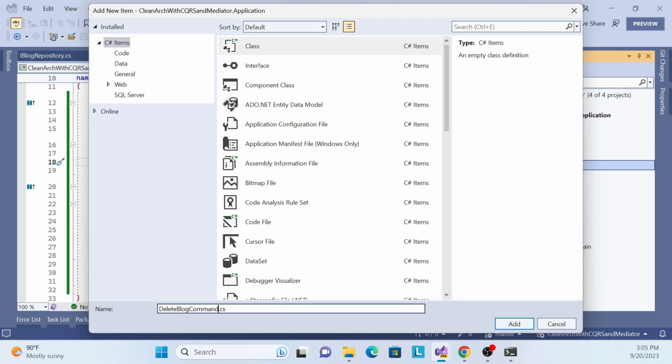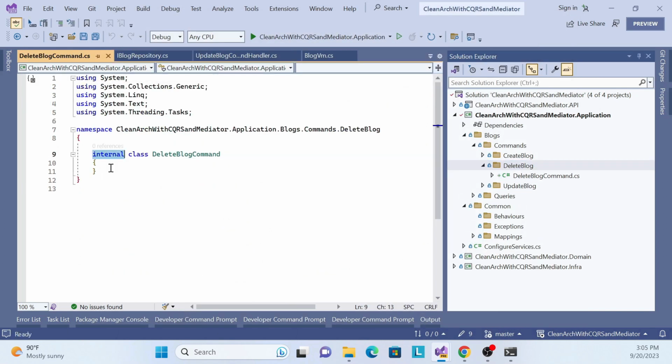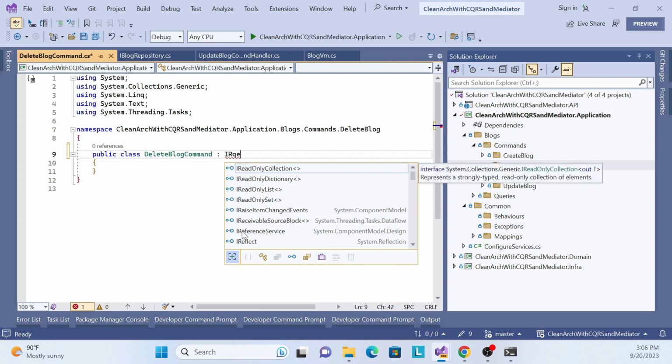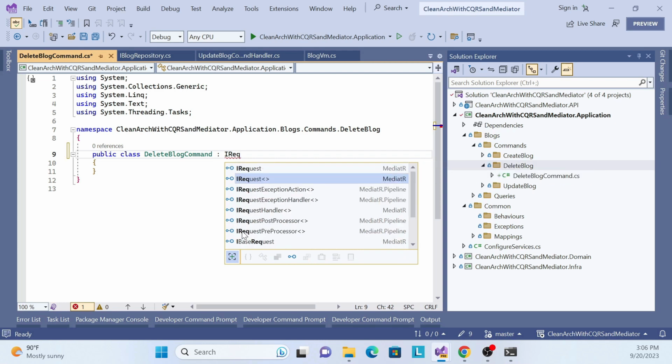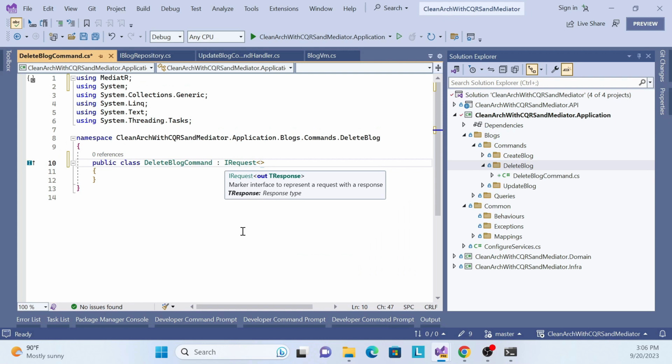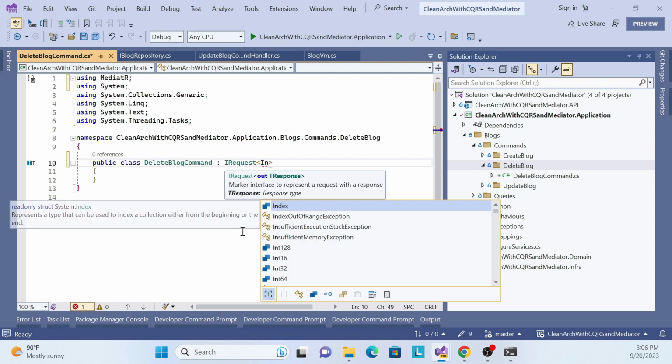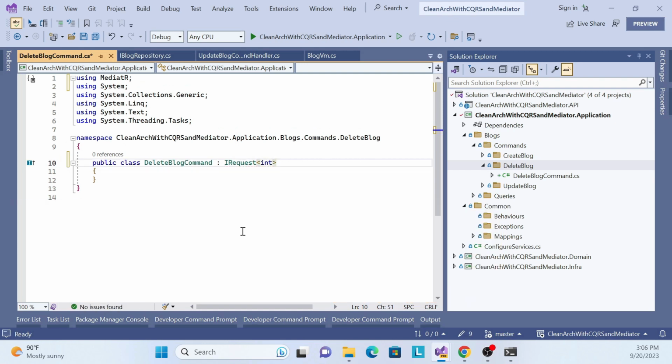command, okay. And similar to what we have done in the last session, we have to do the same things, because delete is also similar to, not similar to update, but yeah, the response type is the same. So we'll call that I request interface, and then the response type would be an integer, okay.